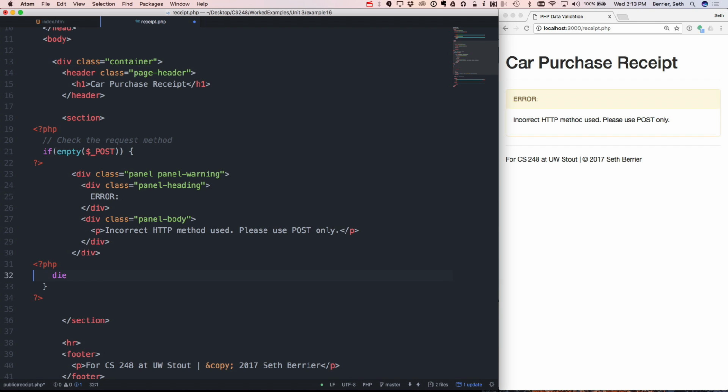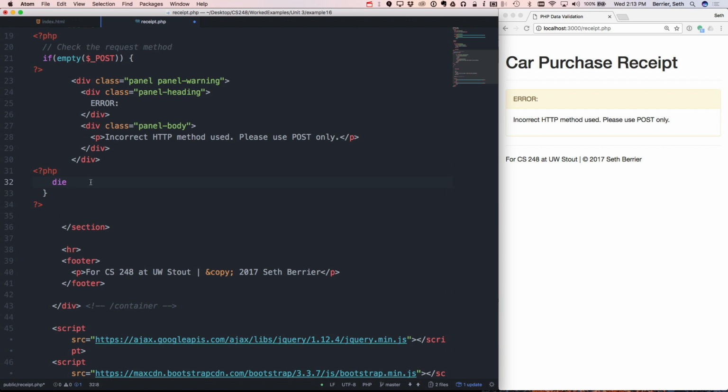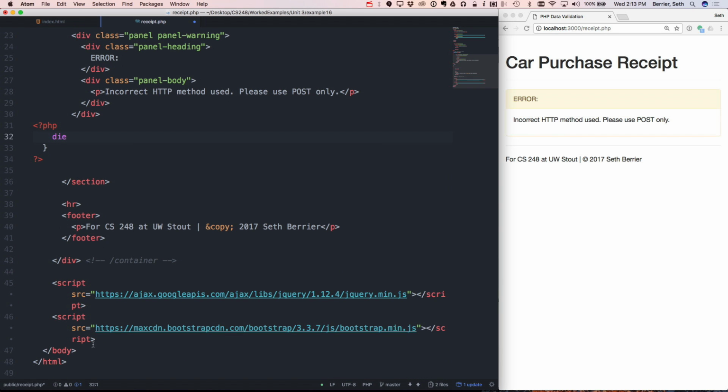Please understand that once it hits the word die, no more execution is going to happen at all. It will not continue on and do anything left. You will see people using this fairly frequently. Generally, if you're actually generating an HTML response, it's not a good idea because you can't finish up and close up your tags and provide the rest of the page. I'm going to just go ahead and call it here and you'll see what happens. The rest of the page is now gone. It's still able to render this fairly okay. It recovers and figures it out, but it's not a good idea.